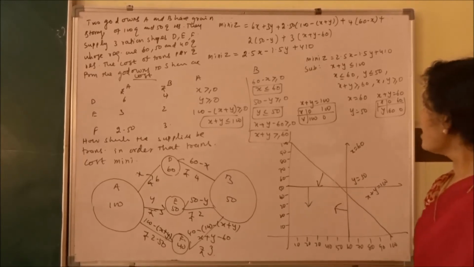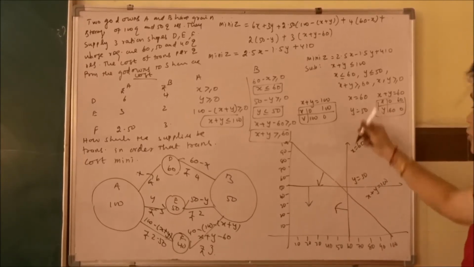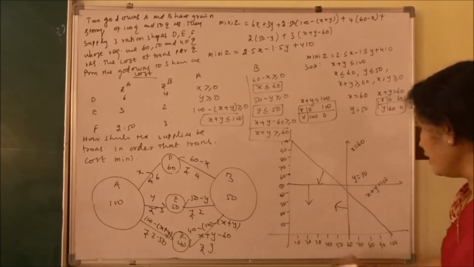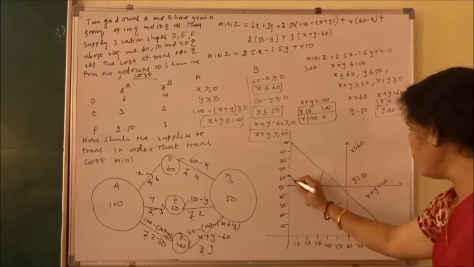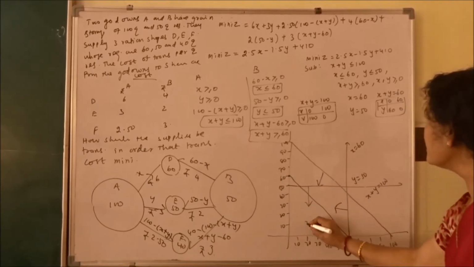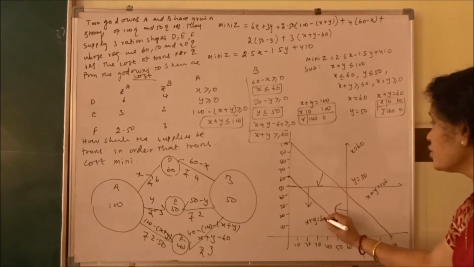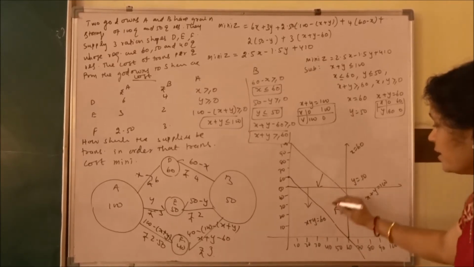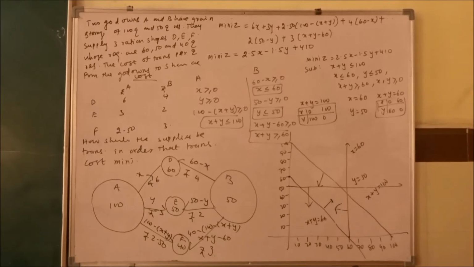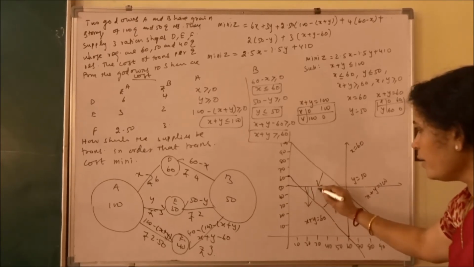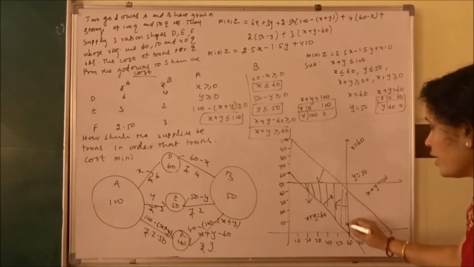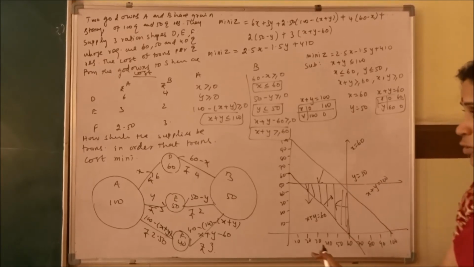Clear? Now next I am taking x 60, 60. So this is 60 point. Another point is here. If I join both points, I am getting that is x plus y equal to 60. Now here the symbol is greater than or equal to, so shade goes to above the origin. Clear to you? Now the required points are, this is your required shading. Are you clear? These are all the same.